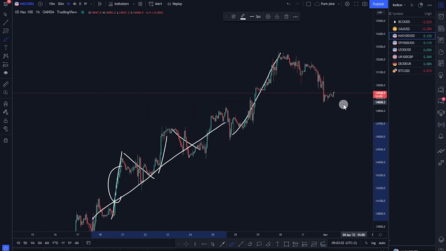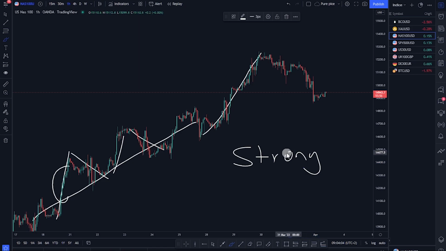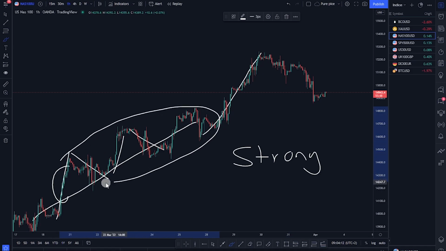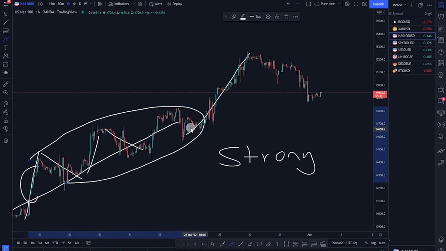So what does that mean? How should you interpret this as a trader? Obviously, this means that the buyers were now becoming stronger. That's what it means. It means that the buyers were becoming more and more stronger. So then, if the buyers are becoming more and more stronger, it means that the trend is gonna shift from its initial strength into some kind of more aggressive uptrend. However, that is not likely to happen.